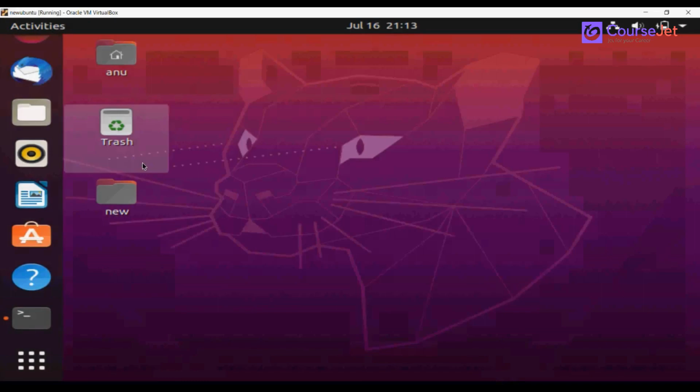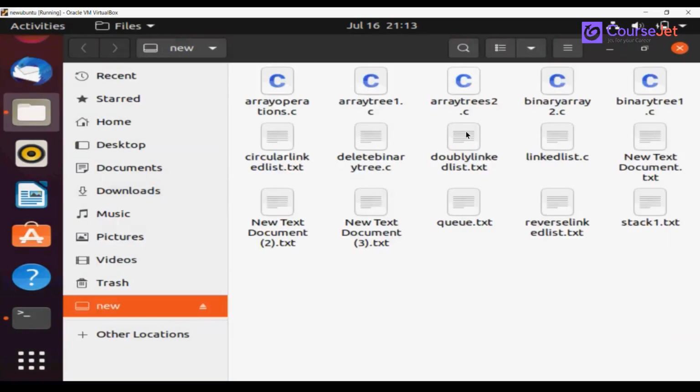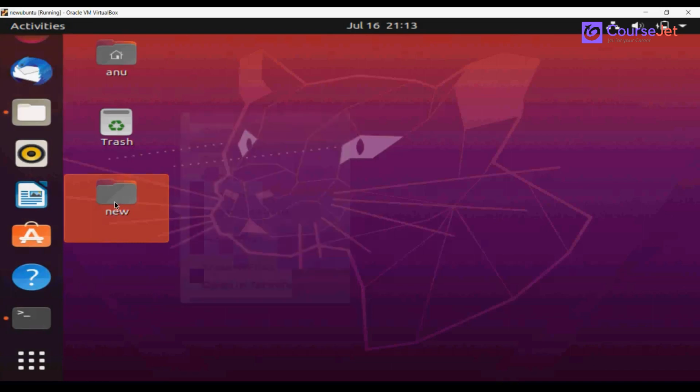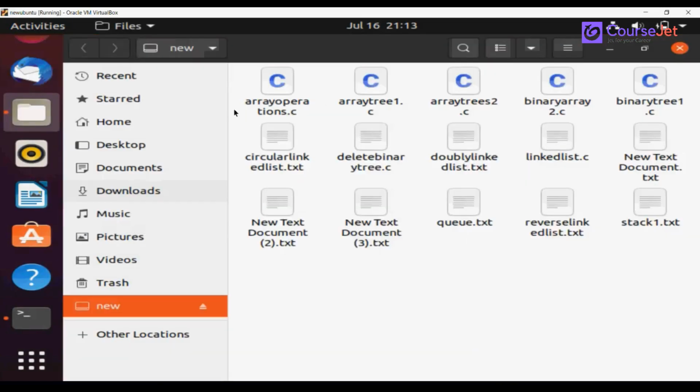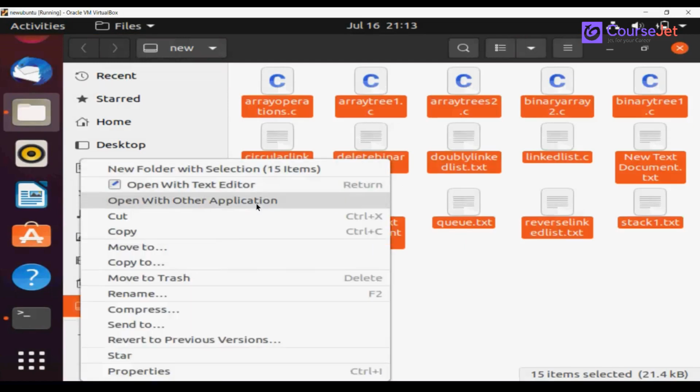So what I did, I shared that particular folder in Ubuntu, and now I'm trying to access that. So I'm trying to edit this, which is there on Windows. That's why I'm facing this problem. So I'll just copy this, otherwise I'll not be able to edit it.